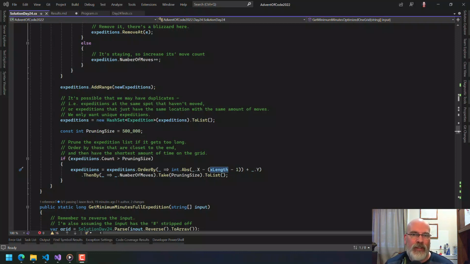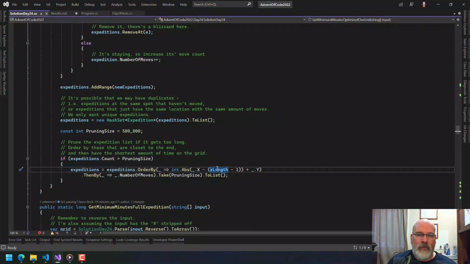It wasn't frustrating. It's just I had to break it down, use the things that I found out with the previous optimization so I could see are the bits working. Moving the blizzards around in the grid, that was fine. That was not the problem. So I narrowed it down to something with the expeditions must be off. And so I started just going through, because to compare those would have been a little bit harder, I think. But I just went through the code again a couple times and making sure that it was right.